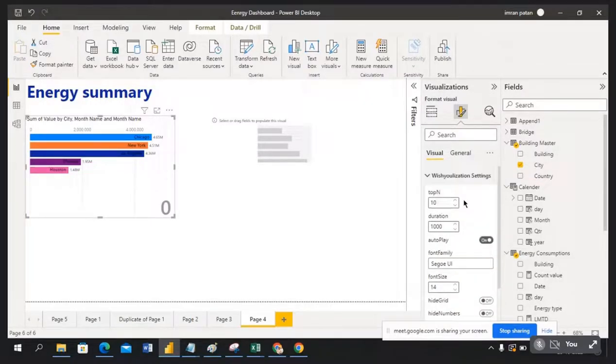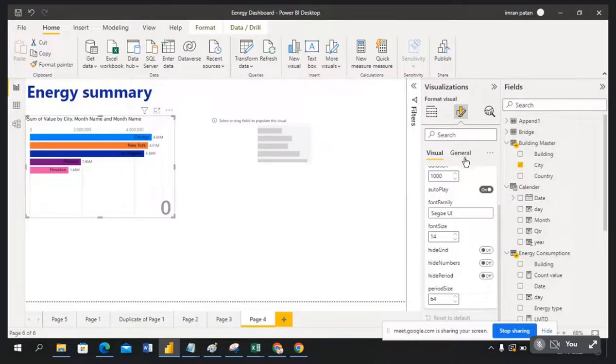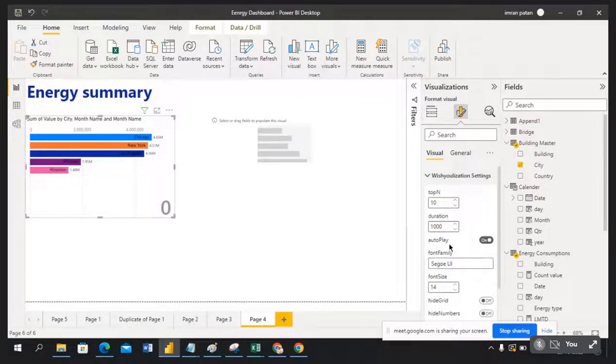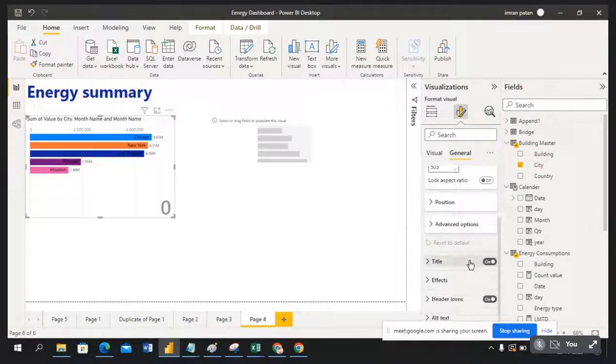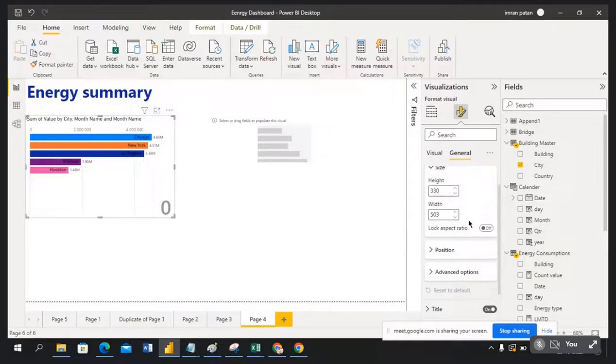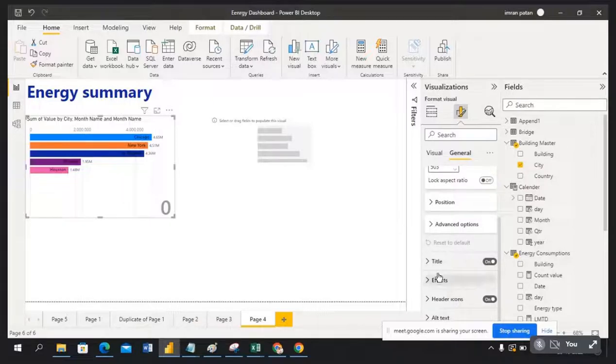So if you want to show top 10 or top 5 of this visual, you can change it here. In general properties, you can see advanced effects, title.